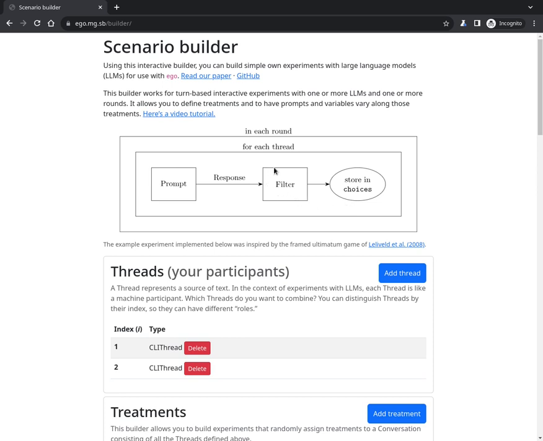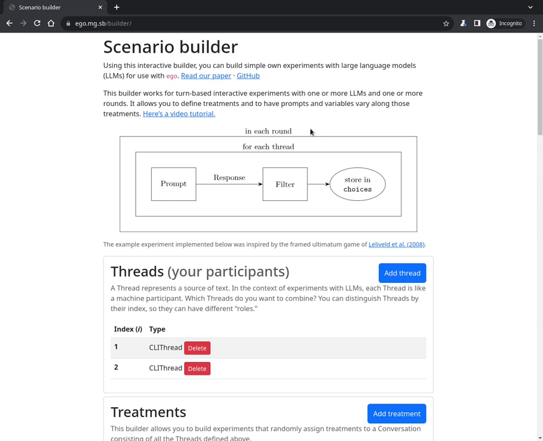And that is repeated for every thread inside of a conversation. And that is repeated for each round, meaning over each round, the conversation, meaning the collection of threads inside of that experiment, stays the same. And for these experiments who follow this simple structure, you can use the scenario builder.